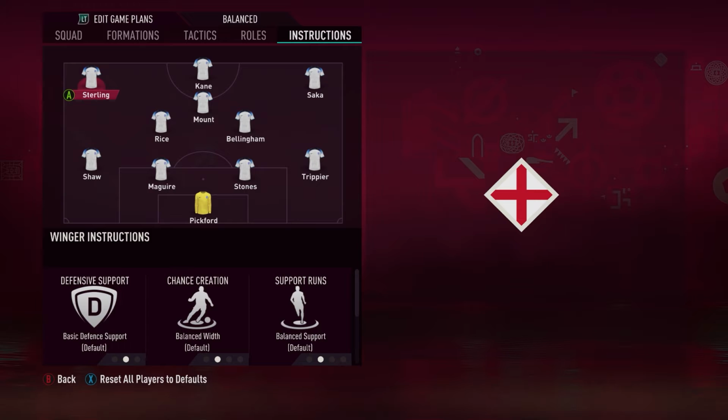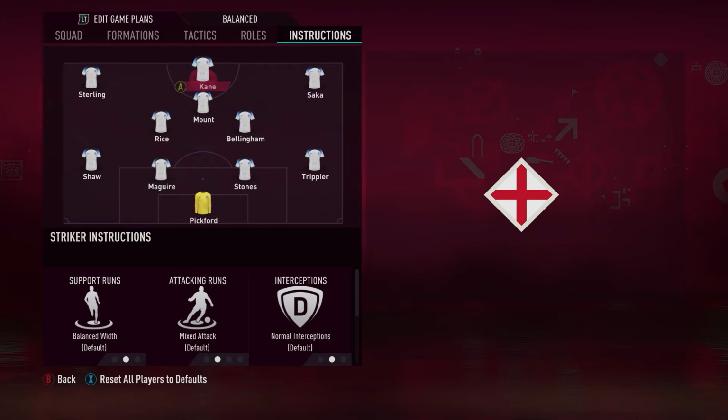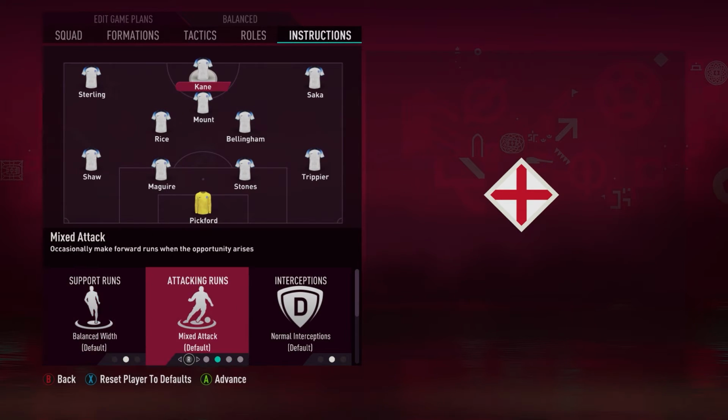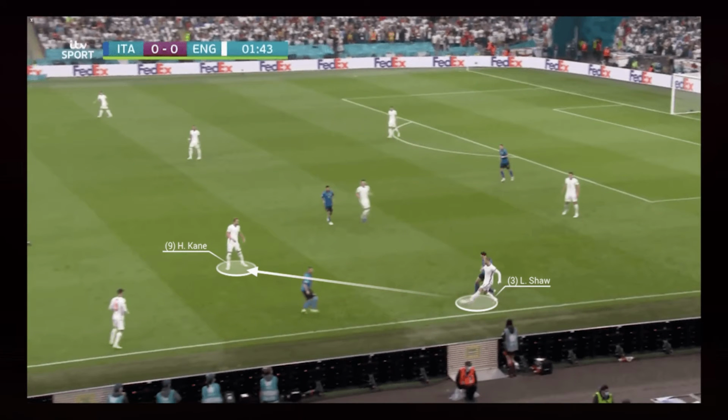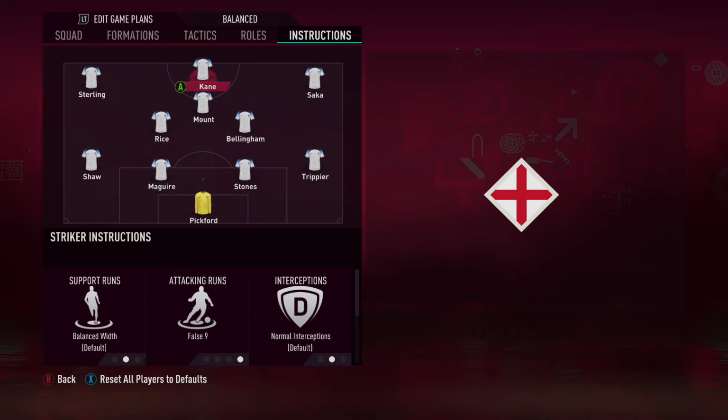Now, in terms of the player instructions, this is where it all comes together. So, having Sterling out on the left-hand side, you're going to want to have him cut inside and be a goal threat. Saka, the same exact thing, both wingers cutting inside. And this is where it gets more interesting. Harry Kane as a false 9, we know he loves to drop deep and link up play. There's a very well documented history of him playing that way, not only for England, but for Tottenham. So I'm sure you can do some research on your own if you're interested in how that works.